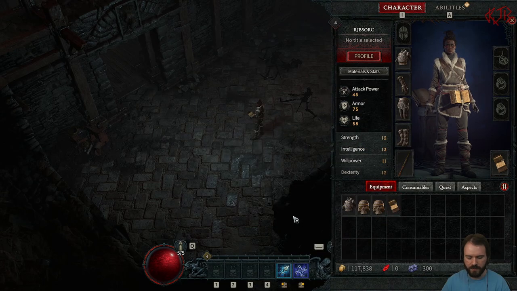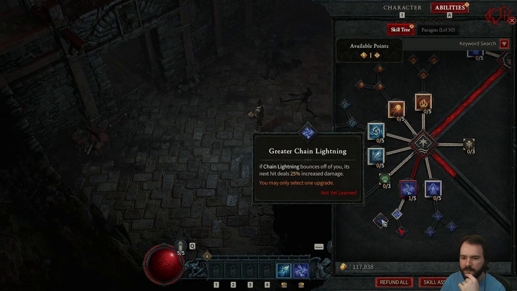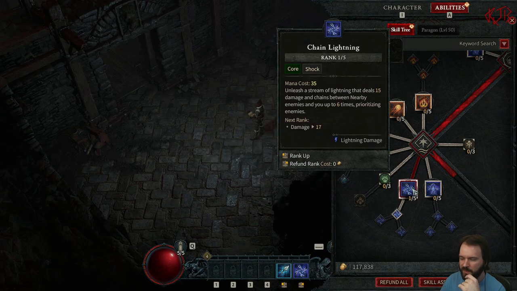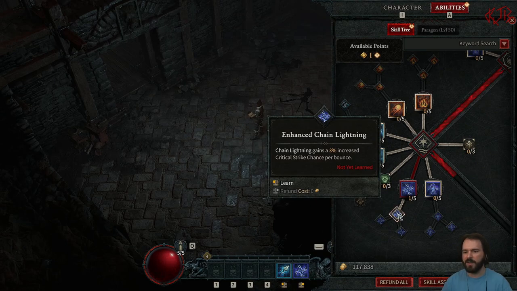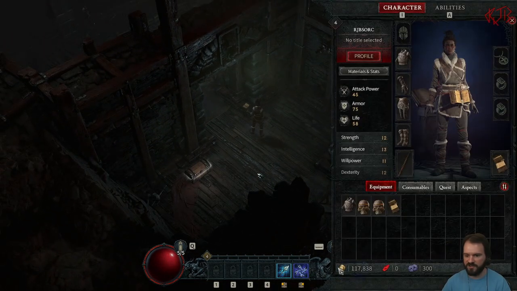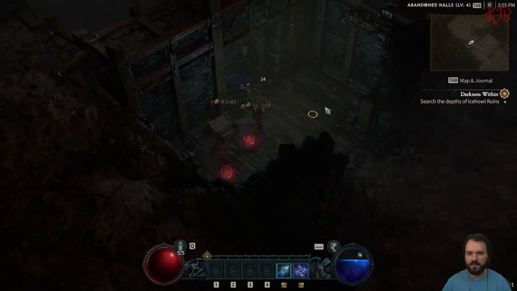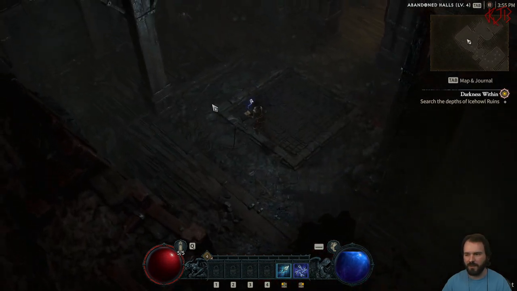Name stats. Let's see. Right now it's so strong, we don't need to upgrade it, we'll get the passives. So each bounce gives you 3% crit chance. Oh, I didn't even notice money is shared between accounts as well. So I'm not sure whether it's just the beta or not.